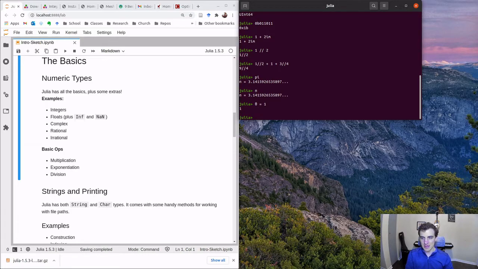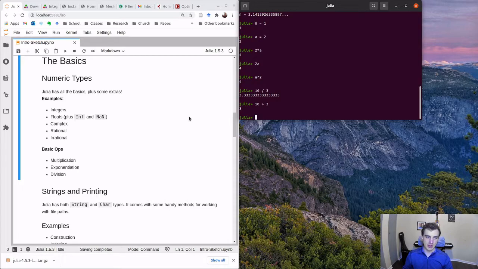And then as far as basic operations, there's really nothing surprising here. Everything's pretty much the same with maybe the exception of, let's say if I have a is equal to 2, I can do 2 times a. I can also shortcut this using some syntactic sugar and just do 2a, and that'll shortcut the multiplication there. If you're coming from Python, exponentiation is the caret, not the double star. And then for division, if I want to do floating point division, it's always the divide symbol, even if the values themselves are integers. If you want integer division, you can use the div Unicode, which will give you integer division if you want that.